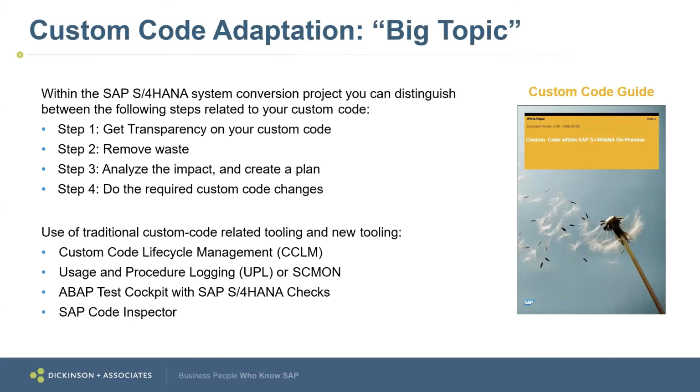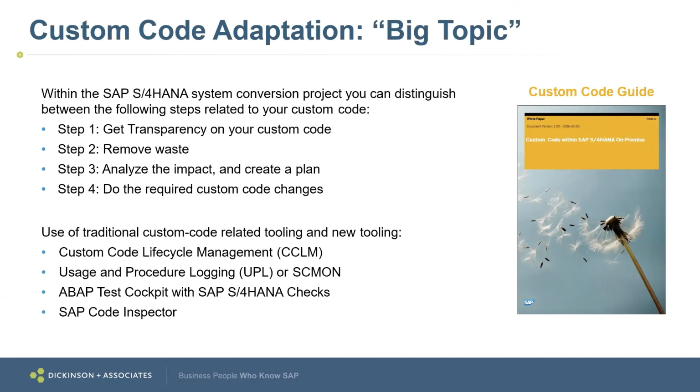So let's think about the code remediation process itself, because it is a bit of a big topic. First, you want to get transparency to what custom code you have that may need to be touched. Part of this is simply to determine, should we really spend the time to convert all of this code? Because there's a couple of reasons you may not want to. First and foremost, you may not use the code anymore. Many companies implemented in the late 90s and built code back then that today they just simply do not utilize any longer. So why take the time to correct and convert code that is no longer used?